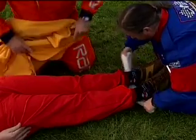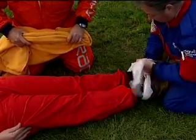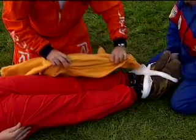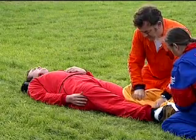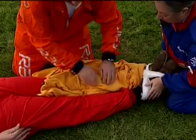Put a figure of 8 bandage around the casualty's feet before bandaging above and below the fracture and around the thighs if the lower leg is injured, and vice versa if it's the upper leg. Put padding between their legs to prevent the bones rubbing. If the casualty is wearing leathers, leave them on as extra support.